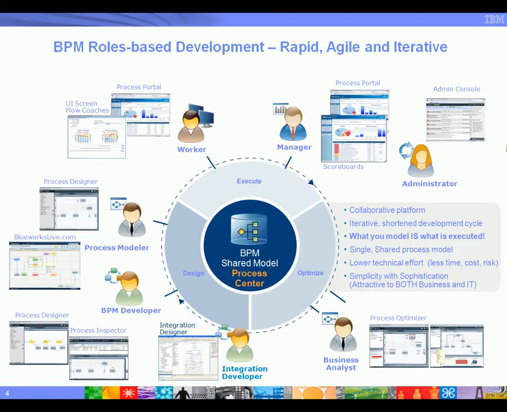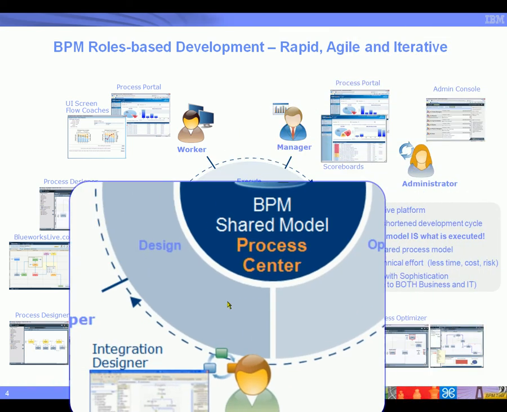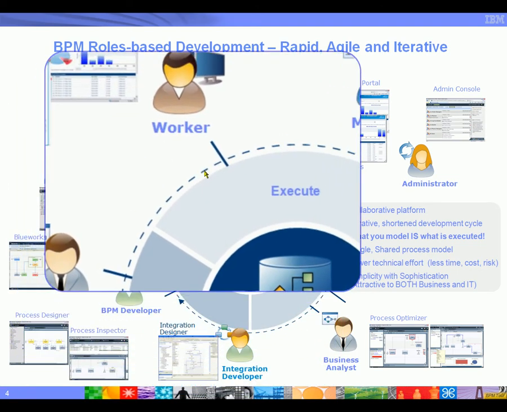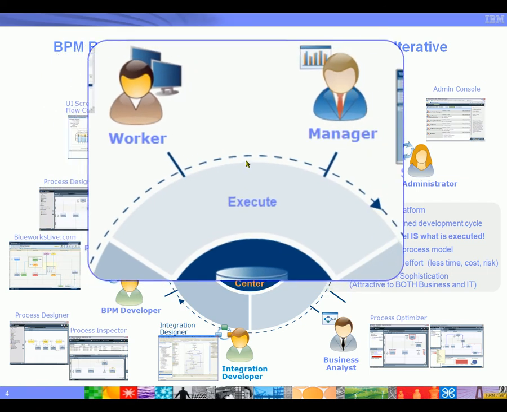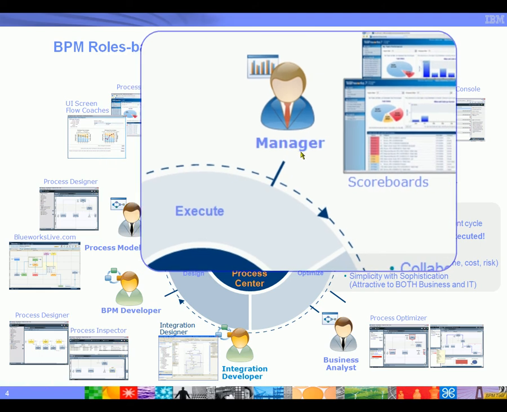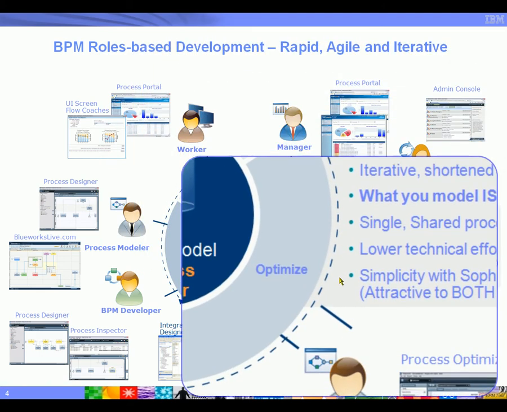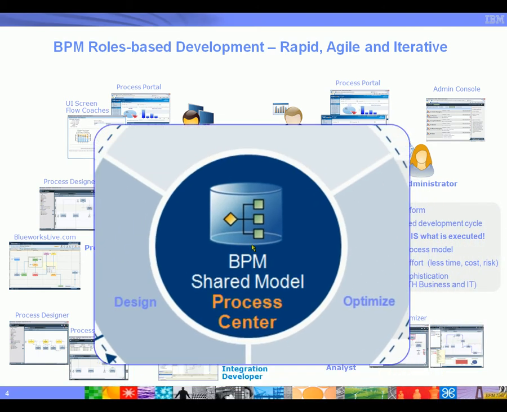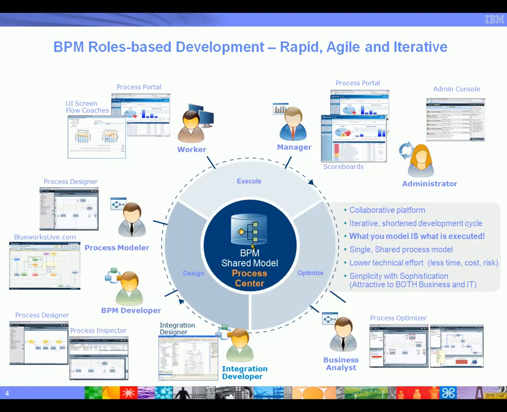So in business process management, we really have a life cycle of activities. And ideally, we want to perform these activities in a roles-based fashion. So throughout design time, when we're modeling the business process and implementing it as a runnable process application, throughout runtime, when we're executing the business process and participating in it as individual participants, managers, and executives, and at analysis time, when we're analyzing the process for optimization hotspots, we're using a single unified view of the process. We're ideally using a single process model throughout design time, runtime, and analysis time in a continuous life cycle of process improvement.